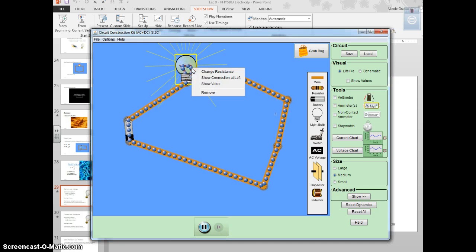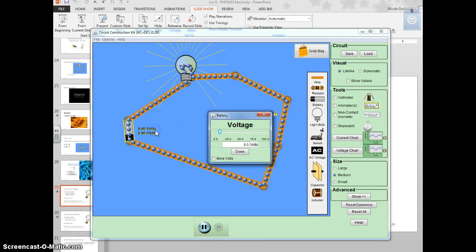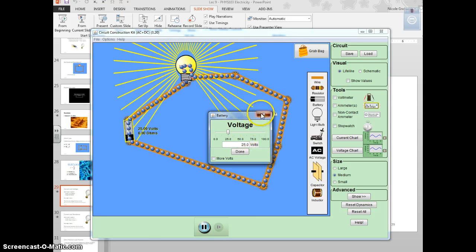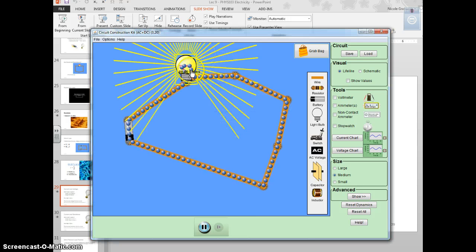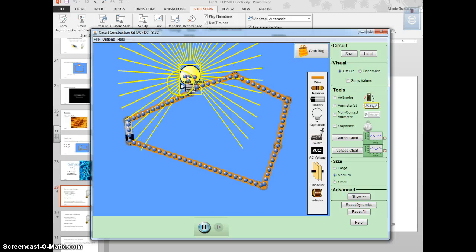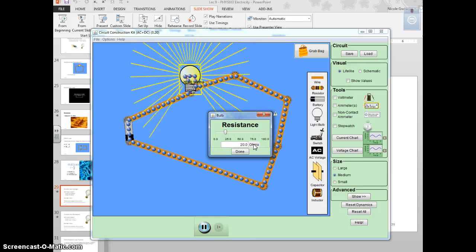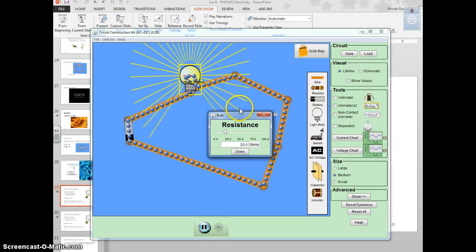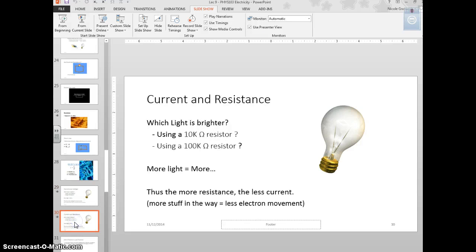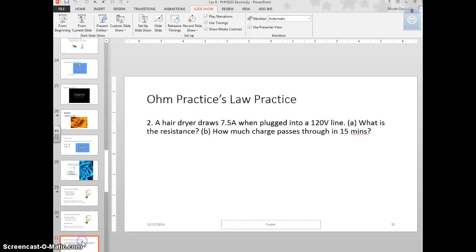And then the opposite's true. Let's make this more current by adding more voltage right here. Let's make it nice and 25. Show value. Of course, you can't really see it, but this says 10. And watch what happens. If I change the resistance to a higher value, let's do 20 instead of 10, boom. You can see that it gets less current. Just like we predicted. So Ohm's law does work. How about that? And that's basically what this next slide is referring to.